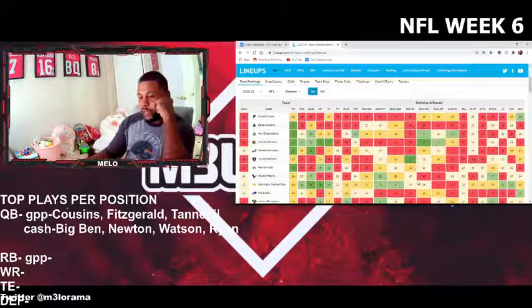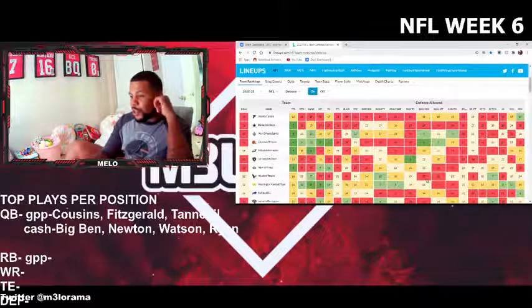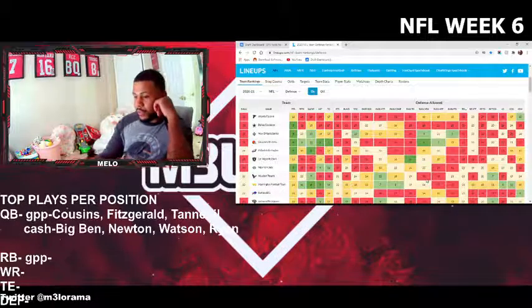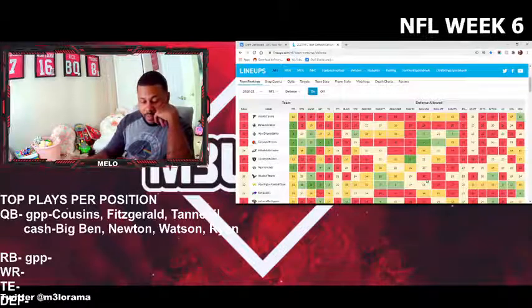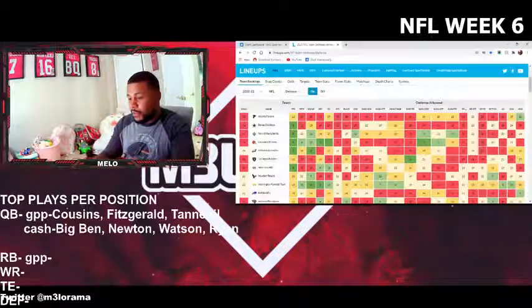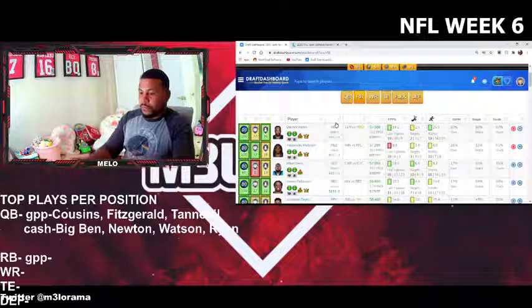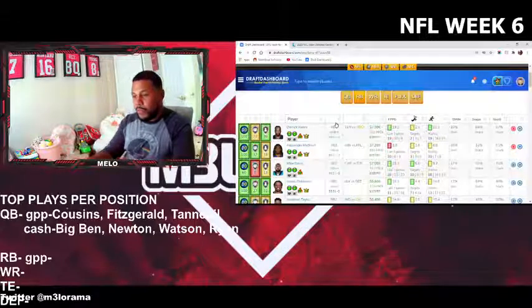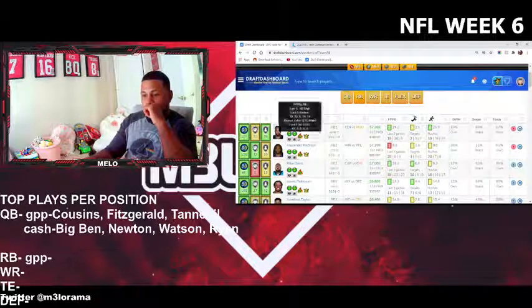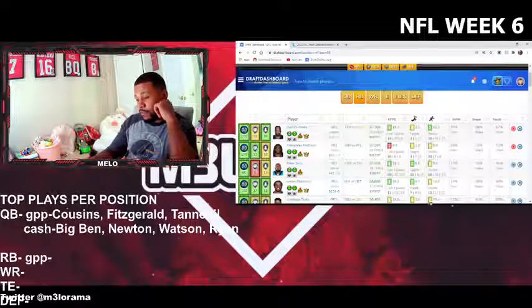All right, so Derrick Henry. Let's look at the Houston Texans. So the Texans are the worst team allowing rushing yards and attempts in the league. So looking at Derrick Henry once again, y'all, he's another great play here at 7,300. Definitely something to look at. Last time he played Houston, he had 42 fantasy points against them.